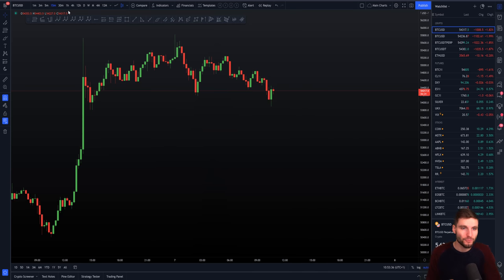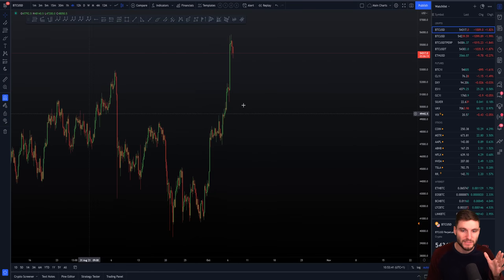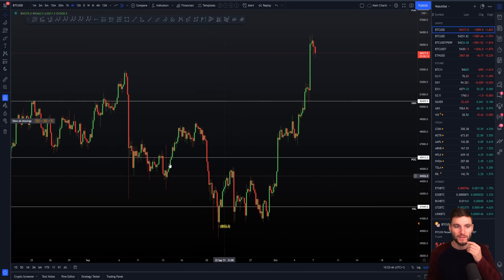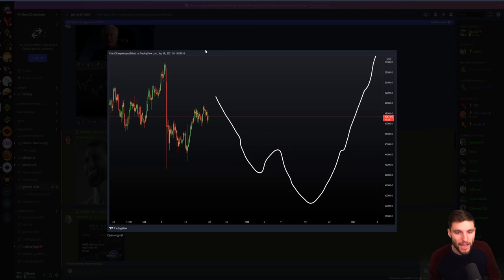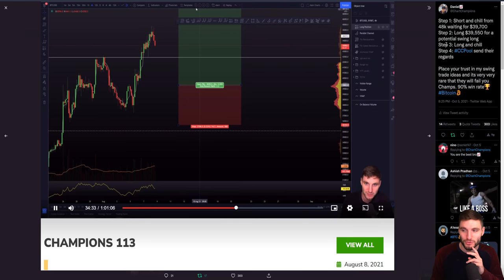Okay, so starting off with the narrative here, if we zoom out onto the 4 hour chart, we can start to add on our technical analysis. Here we just have a value area high, point of control, and a value area low. This is of a prior range, and this all comes down to you having your technical analysis and having plans. Like I wrote on Twitter the other day, you have to have plans. You have to be able to prepare, plan, make ideas. And this all stems from your technical analysis. So it starts from your technical analysis, and then it comes down to the psychological, emotional aspect of trading, of actually sticking to that plan.